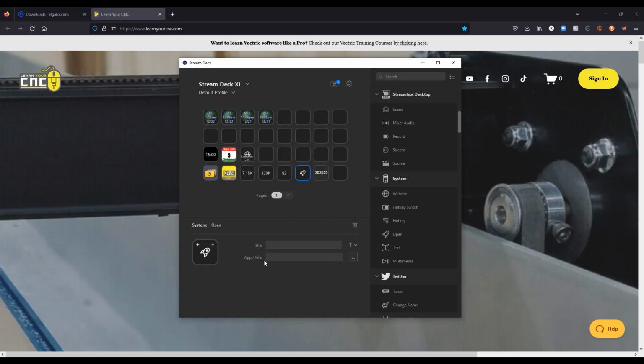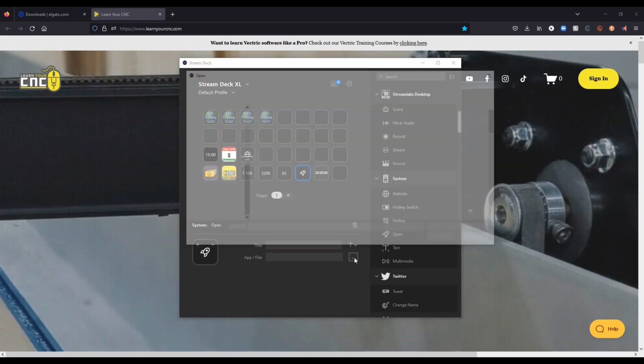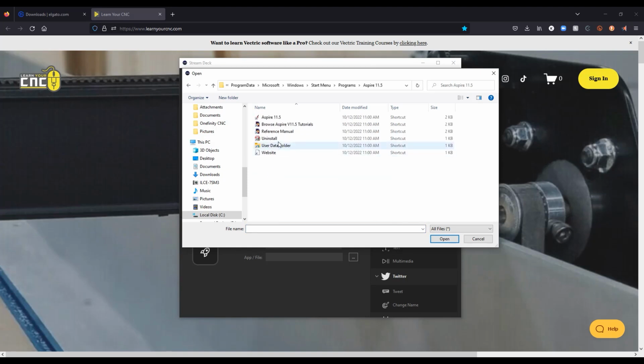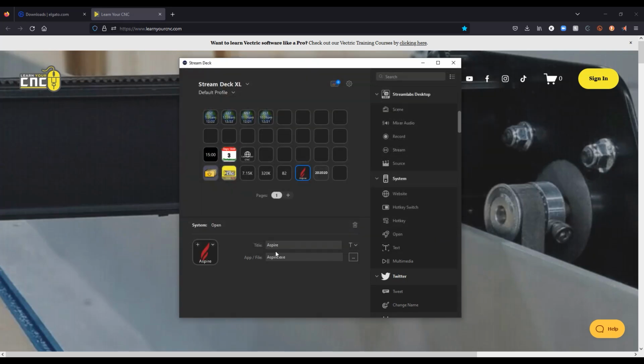And down here where it says app/file, you're gonna click the three dots. And in here, you're gonna find your program that you want to open. In this case, for me, it is gonna be Aspire 11.5. And then you're gonna click where it says shortcut for the software and click open. That will automatically give it the title, and it's gonna automatically give it the icon. So now it's all set up on your Stream Deck to open up the software.